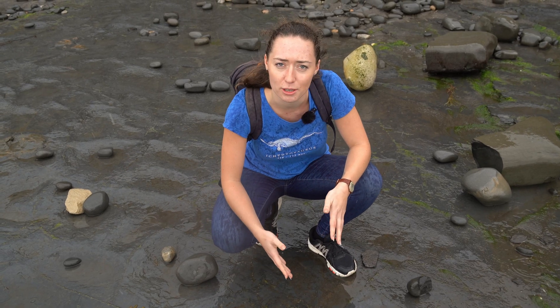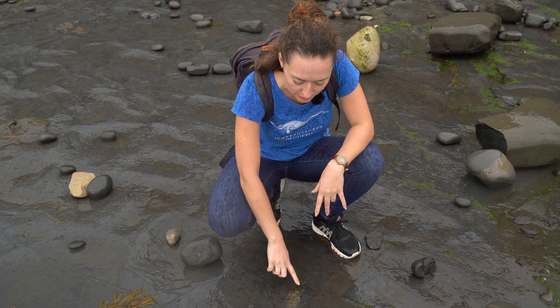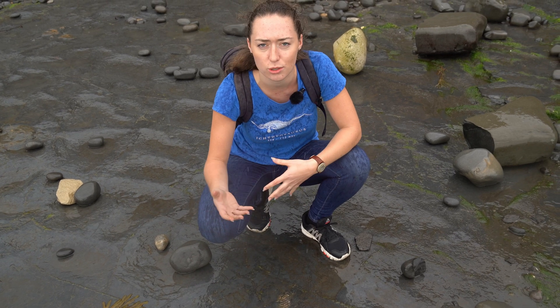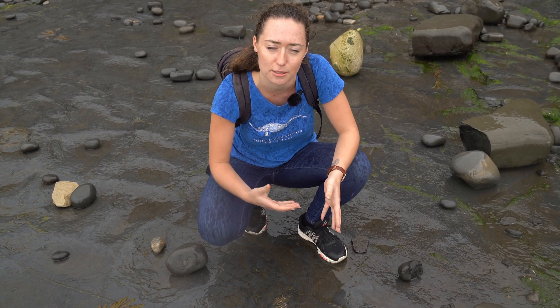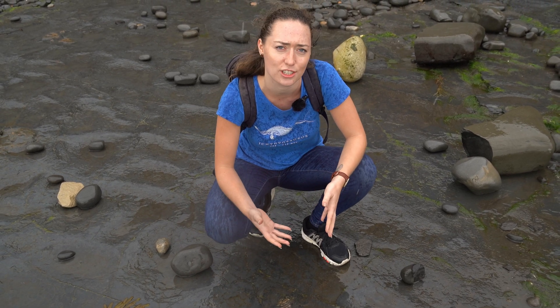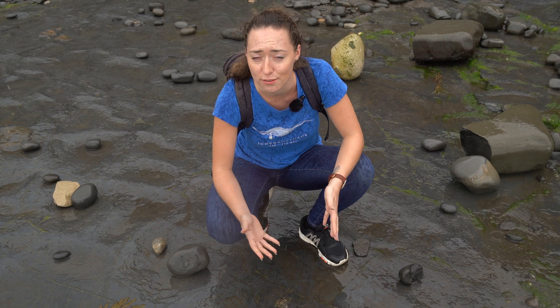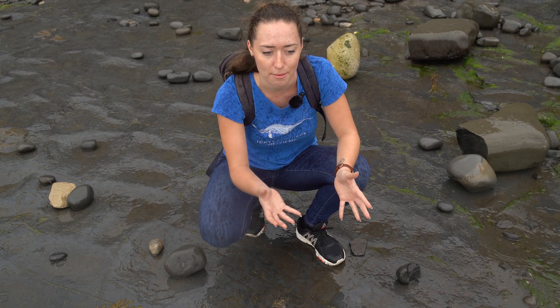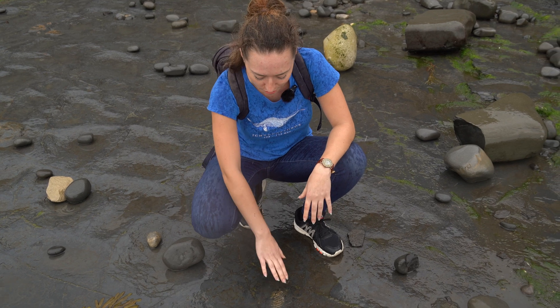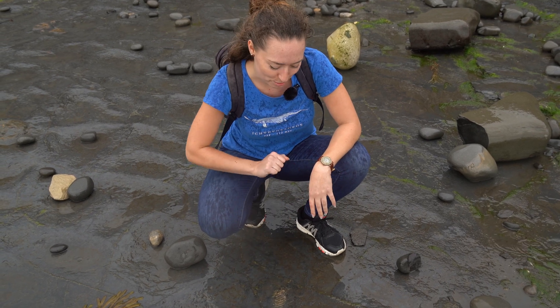Here we have what appears to be a fragment of an ammonite, and you can see the lovely coarse ribbing of this species. The beauty of ribbing and suture lines is that they can help us identify the different species of ammonite, which is really useful for dating and aging the rock through biostratigraphy — that is, literally using the different ammonite species as an age guide to correlate the rocks. So they have a use and they're not just pretty.